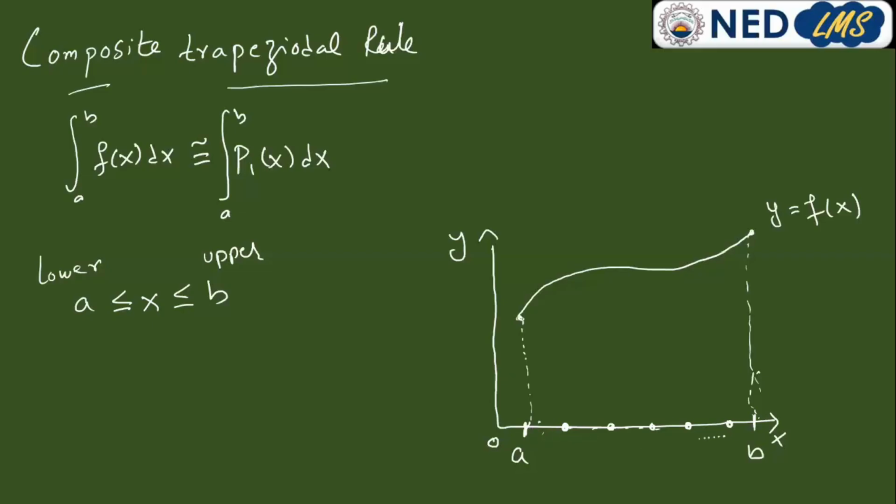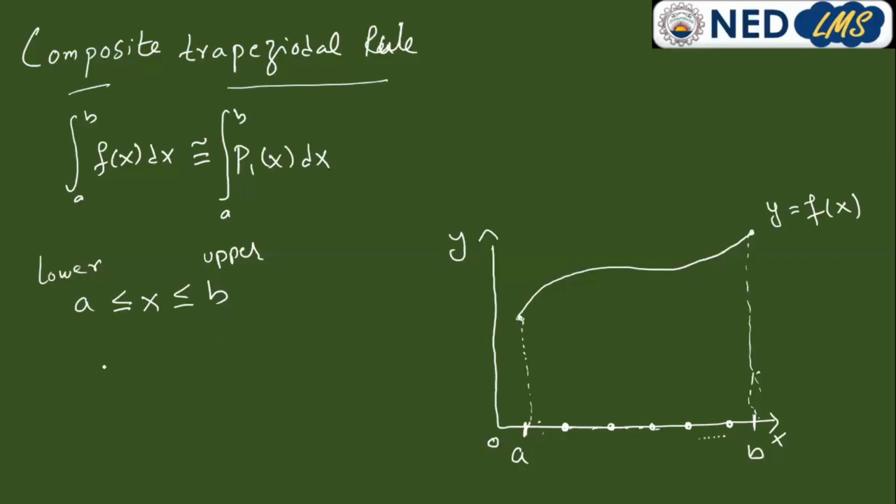A, this point, then this point, then this point, then this point, and this point. It's just like the data that we have represented in the operators as well. So when we divide, we have to label them. So how can we label them? Let's say this interval is from A to B, and I have divided it into n intervals.